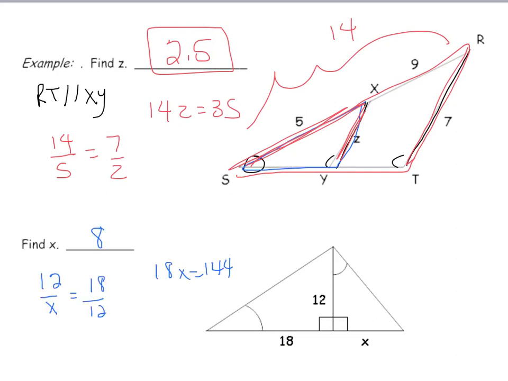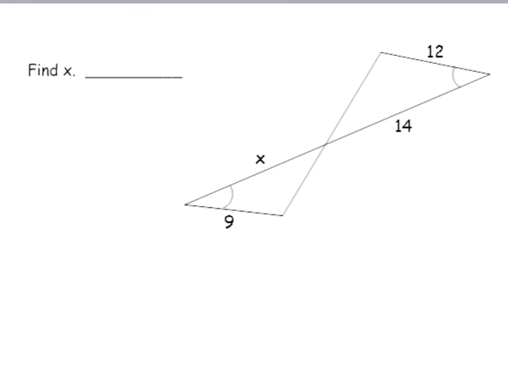All right, so yes, angle, we have the two right angles, and then these are congruent. Now you have to flip this one. If it helps, turning this one this way, so this triangle right here, so that this is x and this is 12. So 12 matches up with x and 18 matches up with 12. You should have gotten, after you work your proportion, that this is 8. Last example, please solve for x.